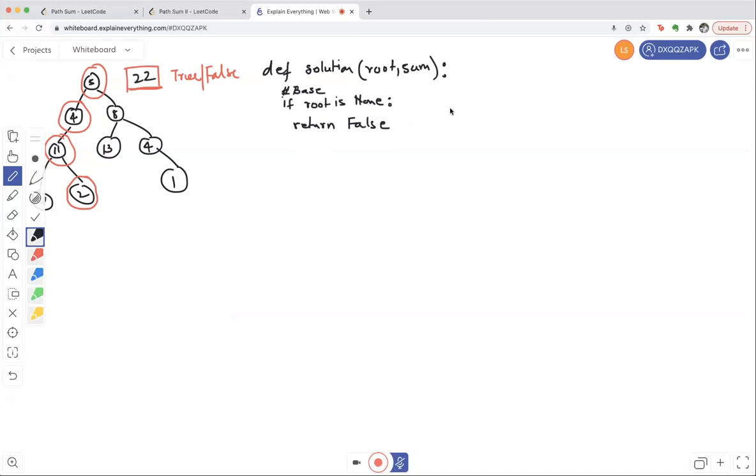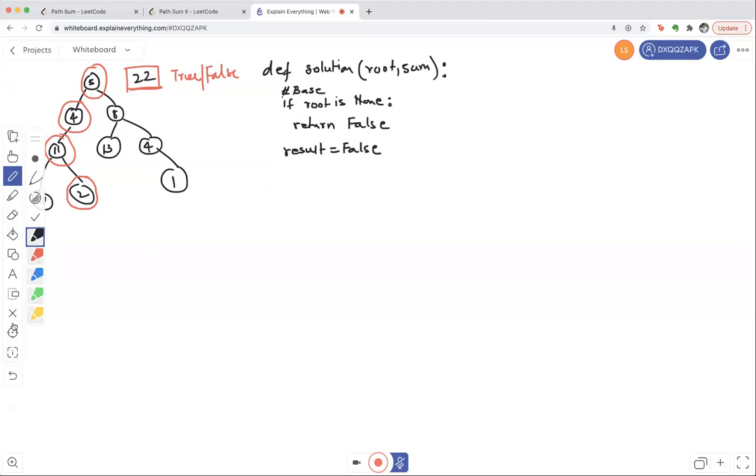But if root is not null, we have to have a global variable to store that result. So we'll take a global variable as result and initialize it with false. Right now I'm assuming it is false, but let's see if we have to flip it later on.